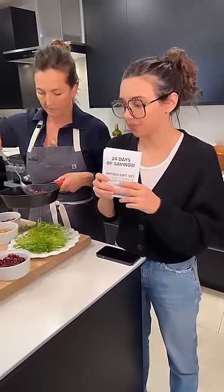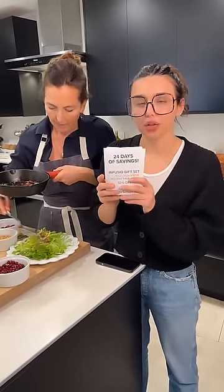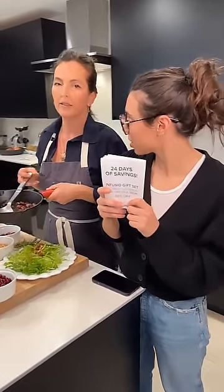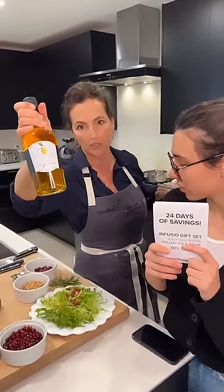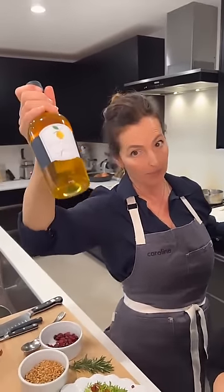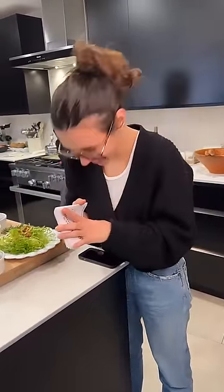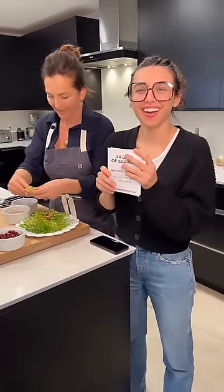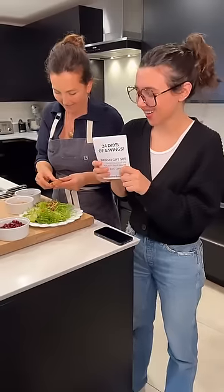Which set are you personified? If you had to be one of the vinegars or oils, which one would you be? Pomegranate. Okay, I see that for you. What about you? I have to say, the Meyer lemon oil. I didn't visit her today because she just always gets so much attention that I just felt like some of the other celebrities in the room needed some attention. Meyer lemon's a three. And the Meyer lemon's a Leo. But listen, they're both. Oh, are you doing that zodiac stuff again? Not again.